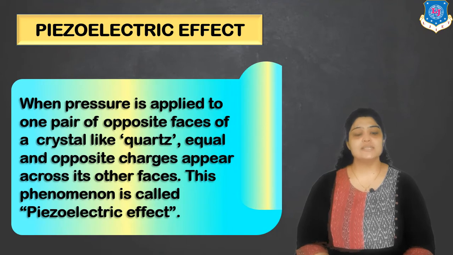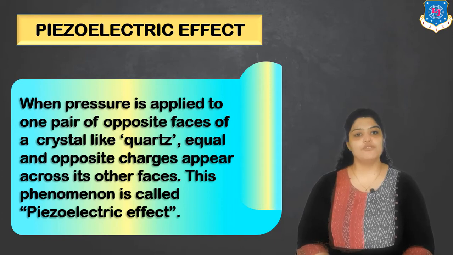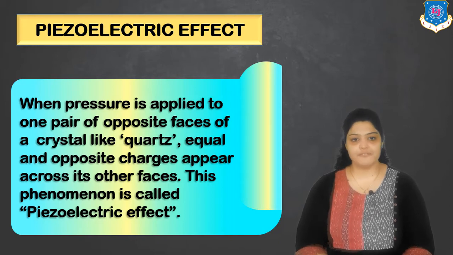First, we'll discuss what piezoelectric effect is. What do you mean by the phenomenon of piezoelectric effect? So this effect says that when pressure is applied to one pair of opposite faces of a crystal like quartz, equal and opposite charges appear across its other faces. This phenomenon is known as piezoelectric effect.